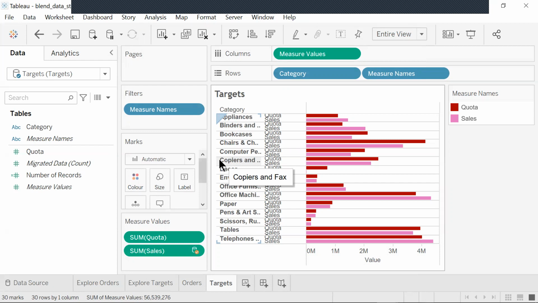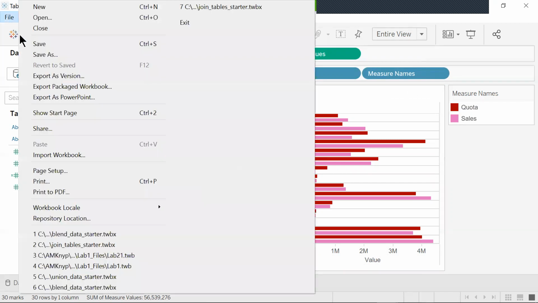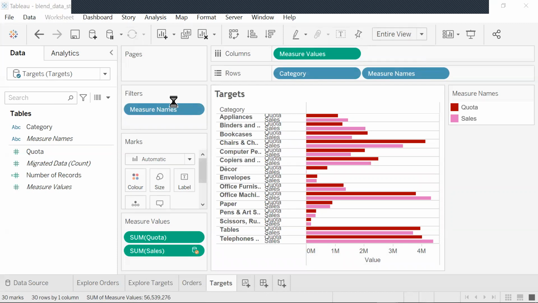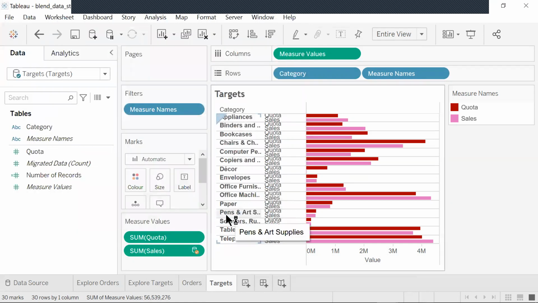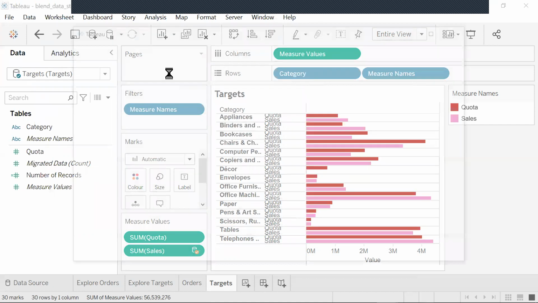So you want to merge. So let's check how we can actually merge it. So here didn't show us how to merge. Task 4, see. So union data and merge data. So now try to open another worksheet, which is union data. Right. So open it. Okay, it's opening.